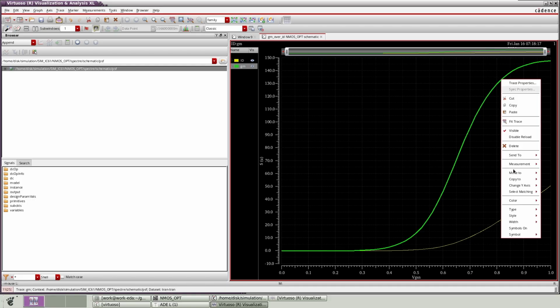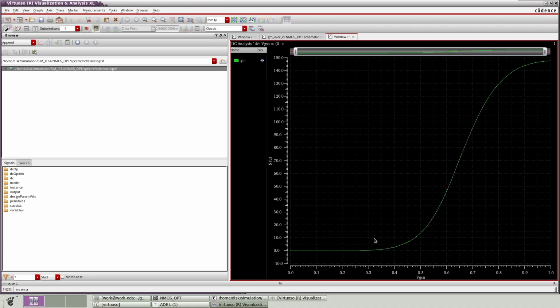So let's click on the curve, send to measuring, single measurement, move to new window. You can see the GM versus VGS curve.